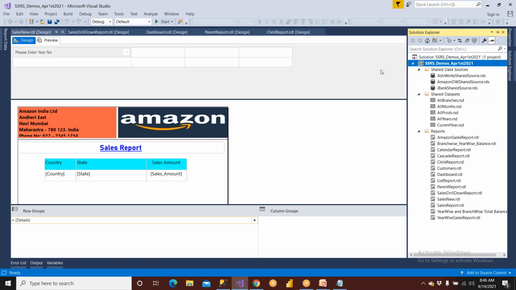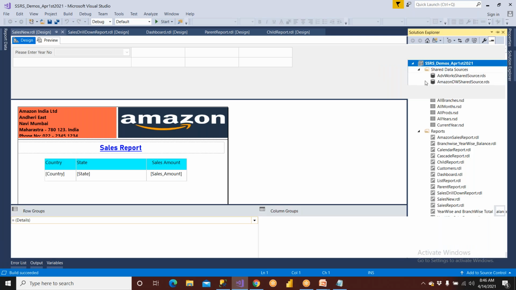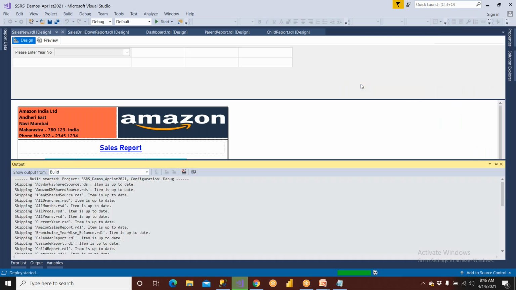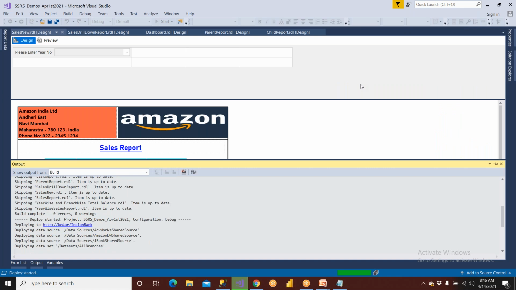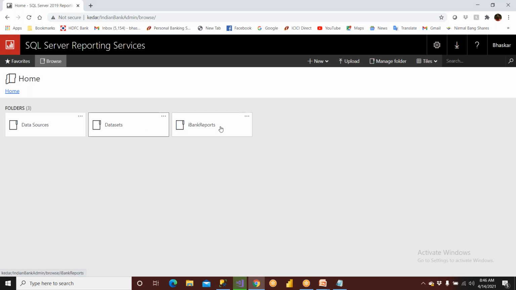Let me build, and let me right click on this and say deploy, right? It is going to be deploying all the reports. If the report already exists in the report manager, it's going to replace the report. Clear? So deploy started. All the reports are going to come to this.